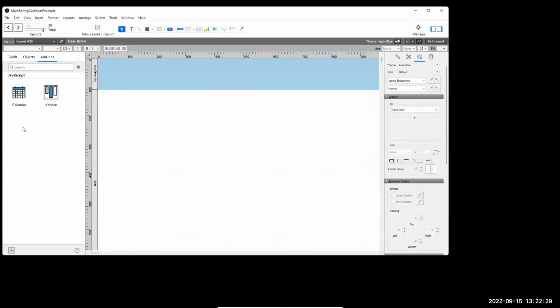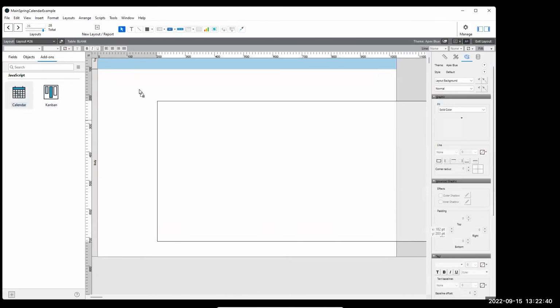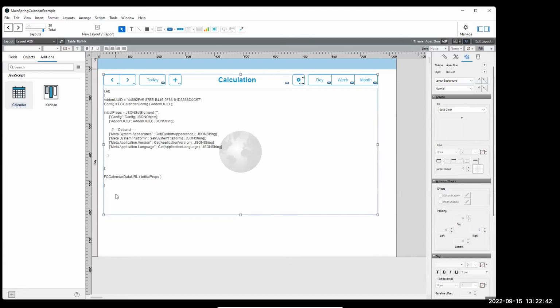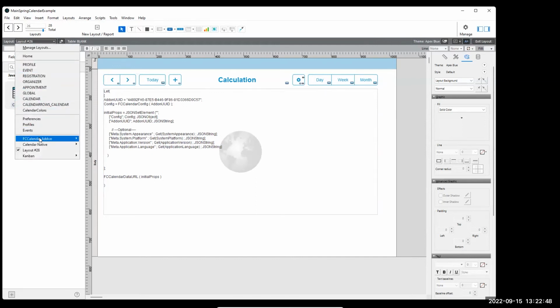Now, I probably can't hook this Kanban up, but it gives us an example of how the add-on is actually pushed into the system. Now that calendar is there, it's ready to go. All I have to do to make this calendar useful is drag it onto the layout. It's essentially installed. When you install it, it installs an entire set of layouts as well as scripting and value lists to go with it. Everything you need to basically get going.